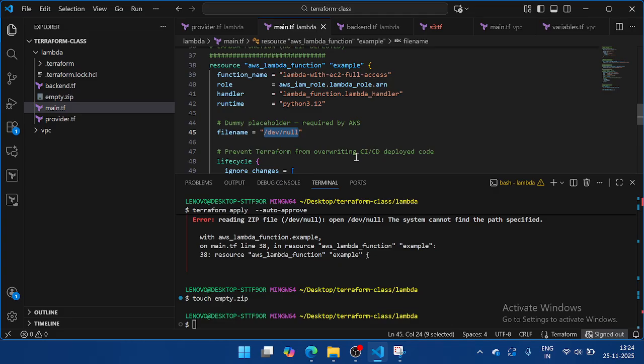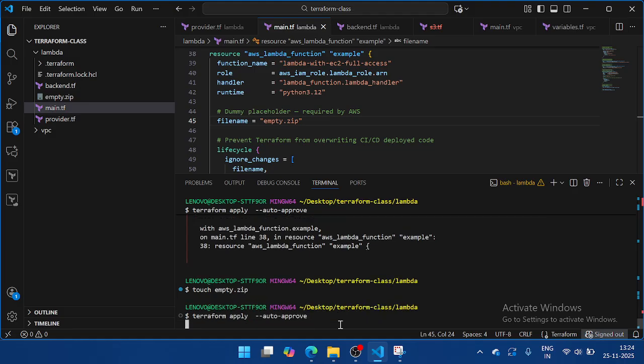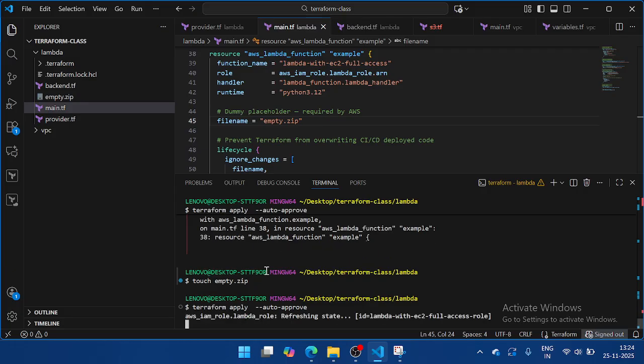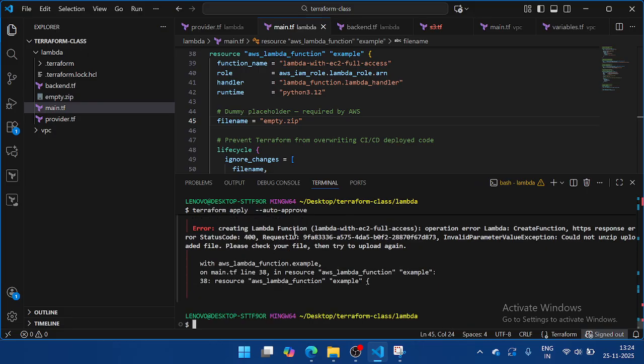Okay, that file name we have to give. Okay, again.